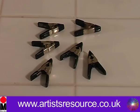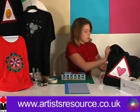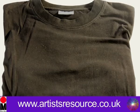your paint into, a pencil, printed out from the computer, I've got my Celtic symbol, some tracing paper, a large sheet of card wrapped in cling film to put inside your t-shirt, your actual t-shirt. Here we've got a black one and it's a size small, but you can use any dark coloured t-shirt for this.